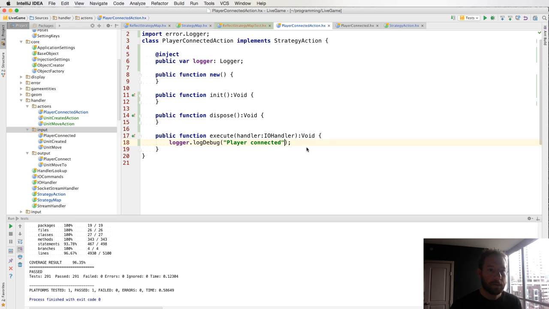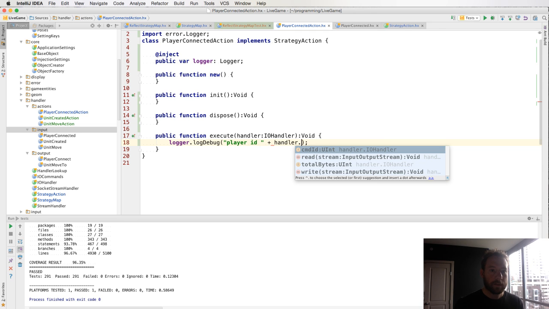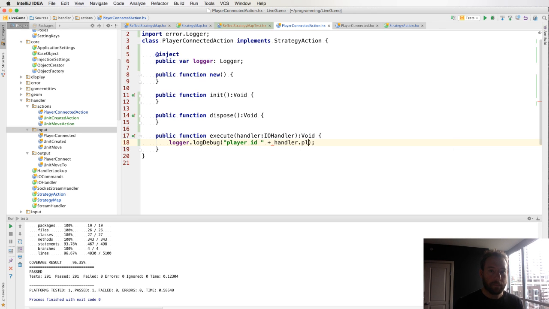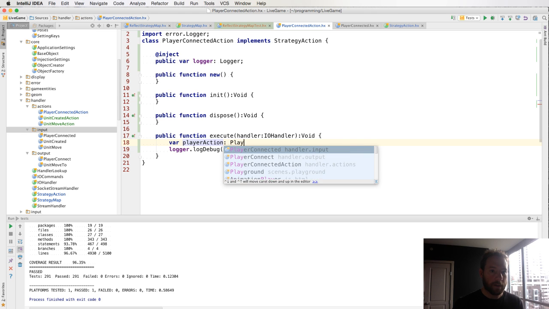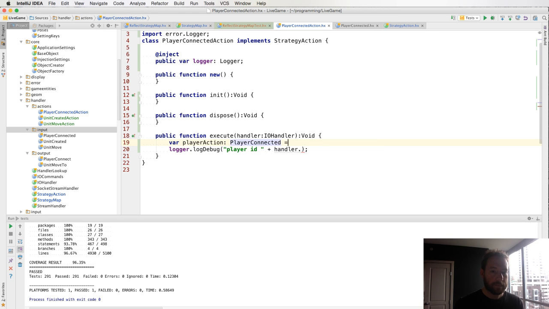So we'll just do player ID handler. I can cast it to player connected action, cast handler, player action, player ID. Okay, so we have that information.